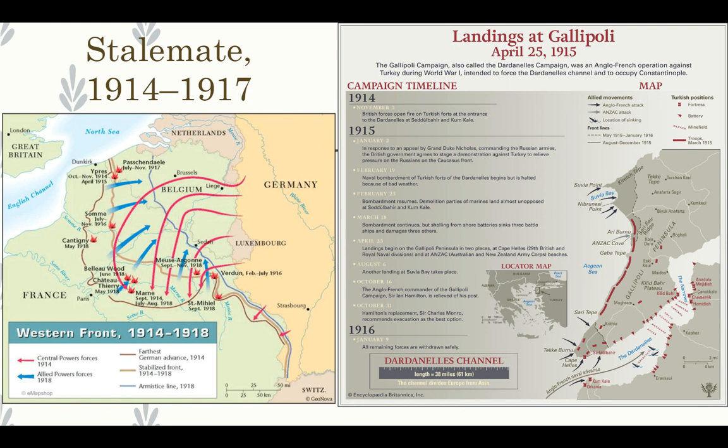The German advance along the Western Front in 1914 was halted 20 miles from Paris. Trench warfare was not effective during World War I. And part of this, guys, is trench warfare had been used, but now it was being used with machine guns. And this ended up with horrendous consequences for soldiers.